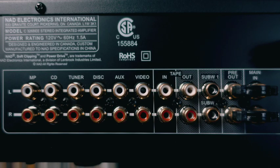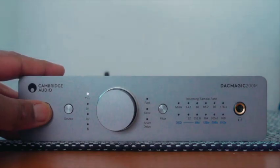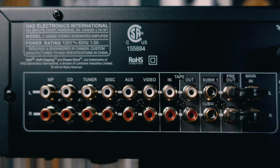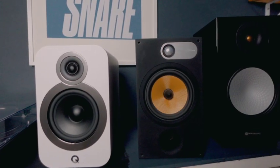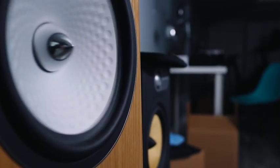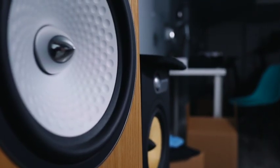Your lack of digital connectivity isn't really a bother. An external DAC like the DAC Magic 200M, also from Cambridge Audio, takes care of any of that. Your dual sub-outs mean I can stick to bookshelf speakers and fill in the bottom end with a sub or two. Speaking of the bottom end, even without a sub, you belt out bass like a champ.